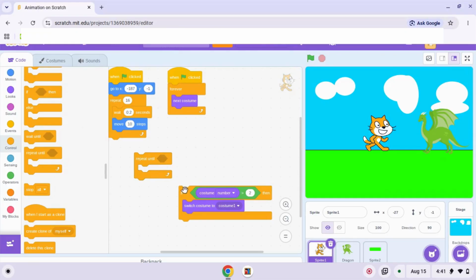So if we're going to make this repeat until, we can't put this inside, because if we put this inside, then whatever we put here, this will begin after that.